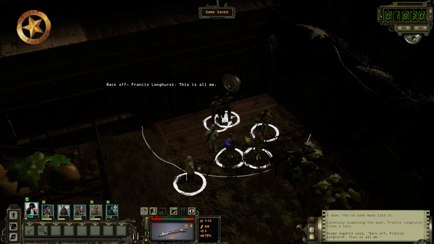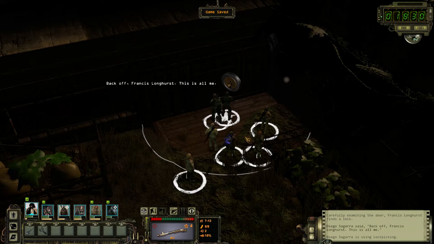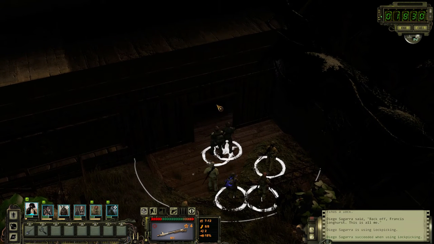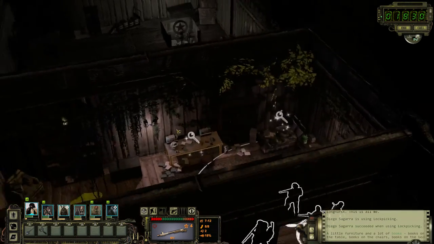Let's take care of this lock. Yeah, I'm pretty sure that in the original version of the game, the rabbits had 40 HP each, and that's why I was a little bit surprised by seeing... that was a scripted event. Seeing Lewis over here, killing them with one shot with a sniper.